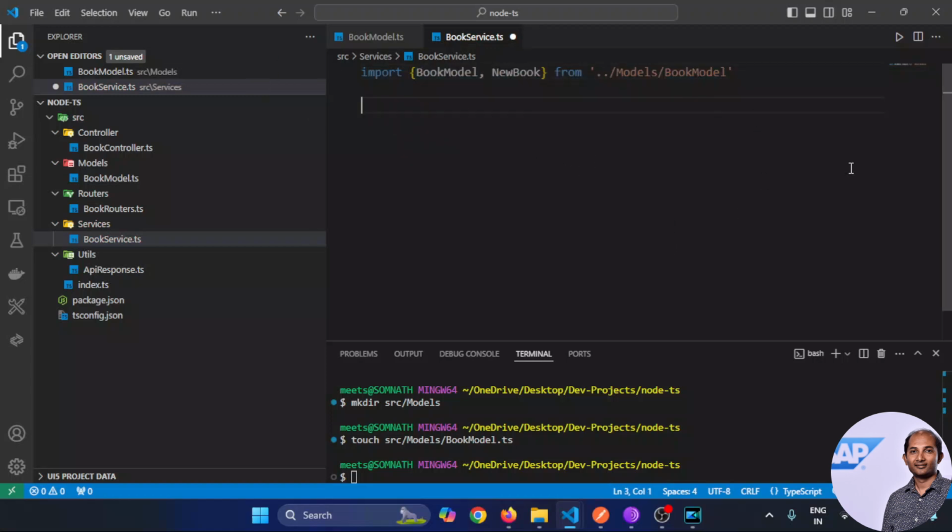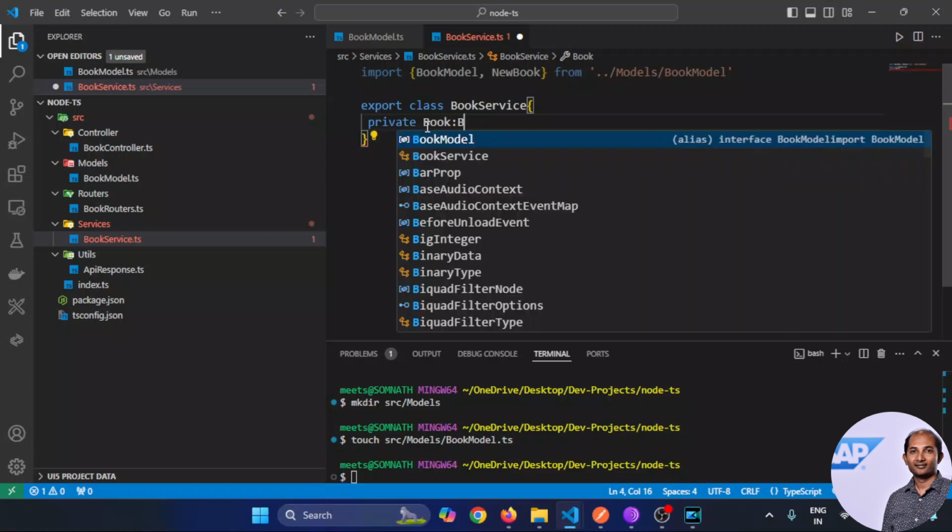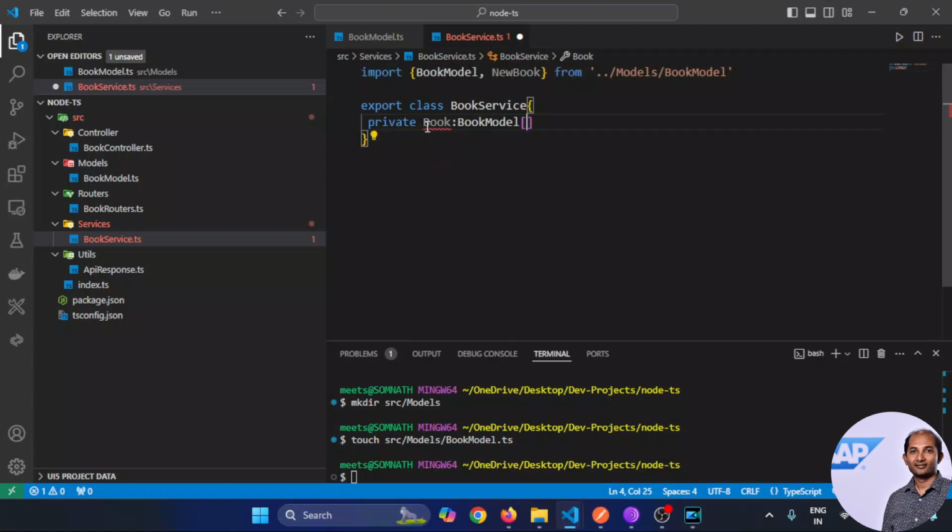Let's create a class called book service, and this class we can export for our usage in the controller. So to start with, let's use the syntax called private. We'll create a book as a variable, and I'll say that the type is book model but of type array.